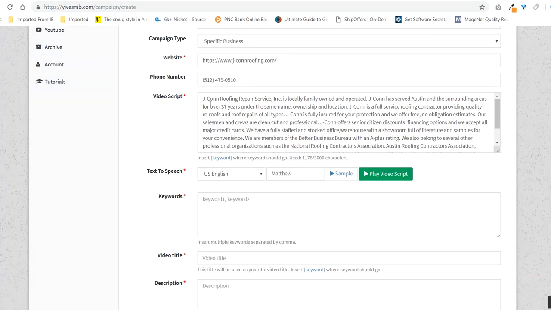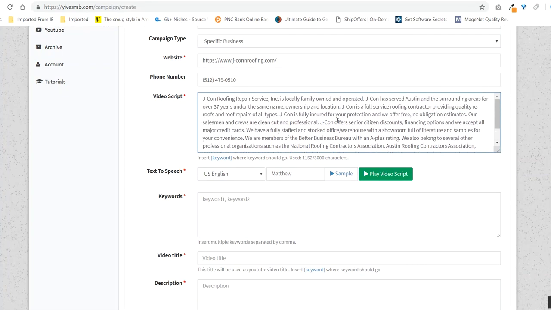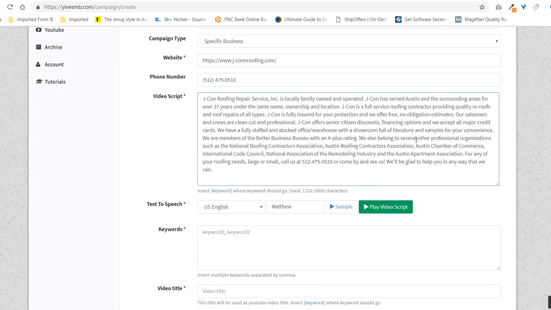So it's possible you didn't hear that audio play, but right away I realized that it's interpreting this short con as Connecticut. So I'm actually just going to edit that to make sure that it says J Con instead of J Connecticut. And that's why it's important to play that script, just to make sure that everything is coming out the way you want it to sound like. And I'm going to eliminate that there. All right, so we've got our video script in here, and I'm going to extend that.